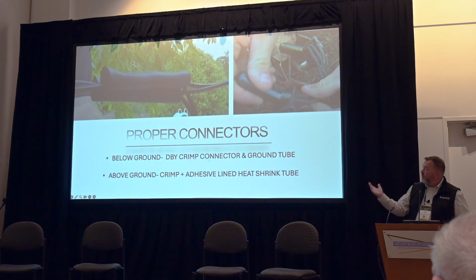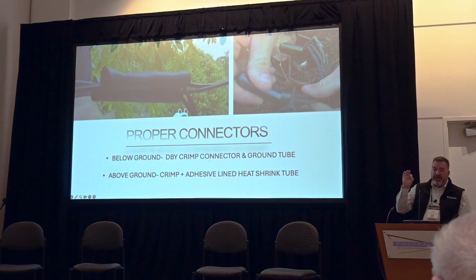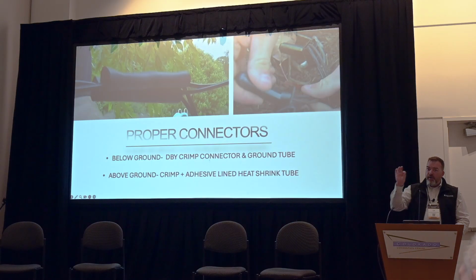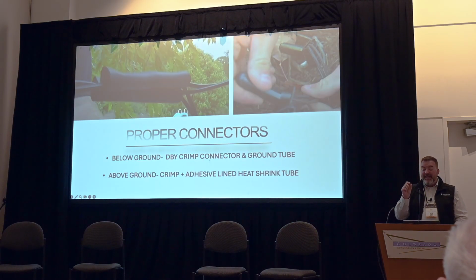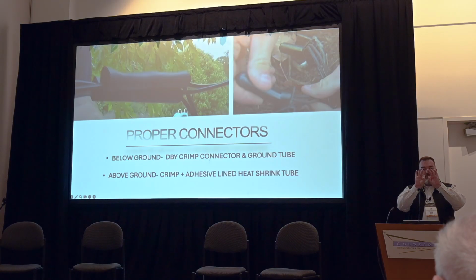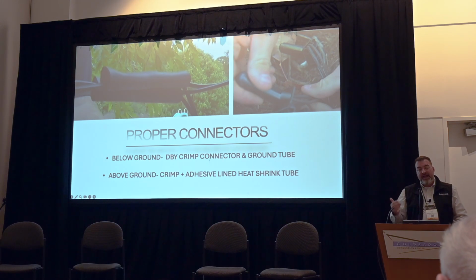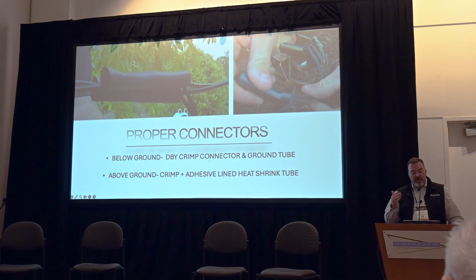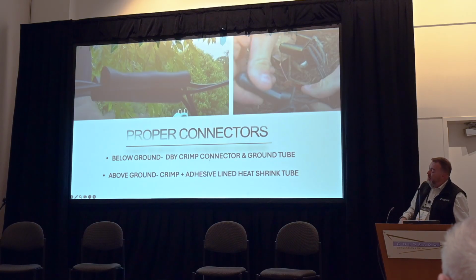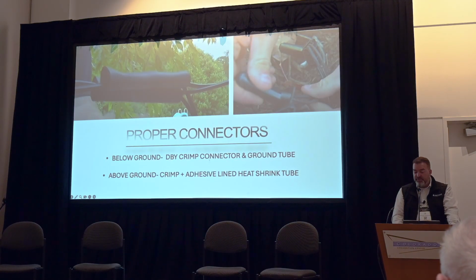If it's above ground, we like adhesive-lined heat shrink with the same crimps. And adhesive-lined is not regular heat shrink. It actually has a glue on the inside that as you heat it, it melts and it moves to the outside and it waterproofs and seals that connection. And those are great if you're going to be putting anything that's visible on the outside where it still needs to have a watertight connection. So a little bit cleaner all the way through there. And there's several brands. Light Shrink is a great one that we use for those types of products.